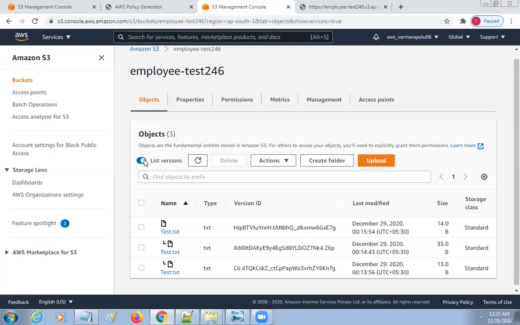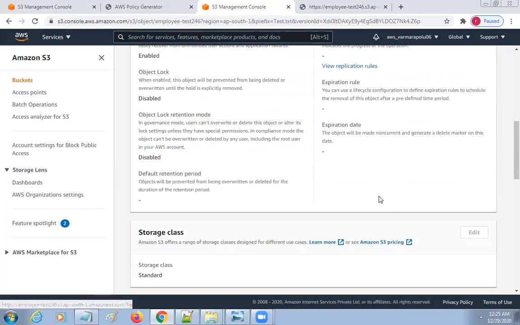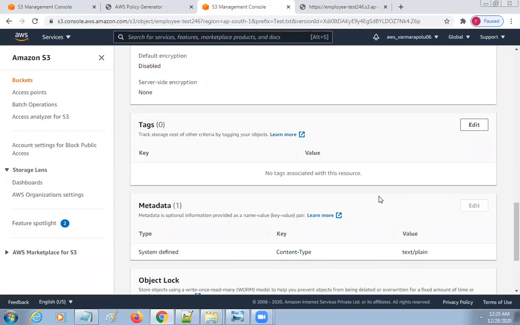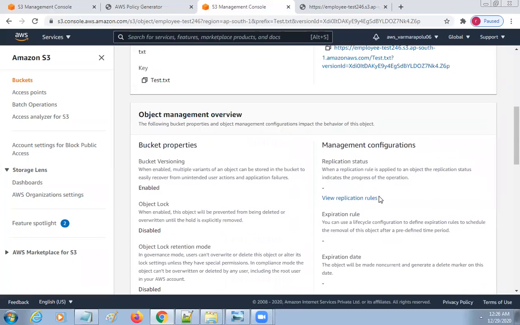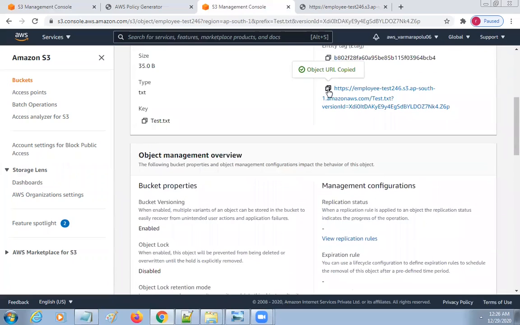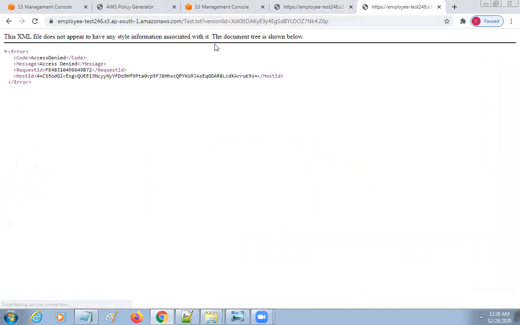Versioning is enabled on the bucket itself, but I want to see the previous versions. For that you need to enable this one. Now for this file also, if you select this one, for this file also it's disabled.